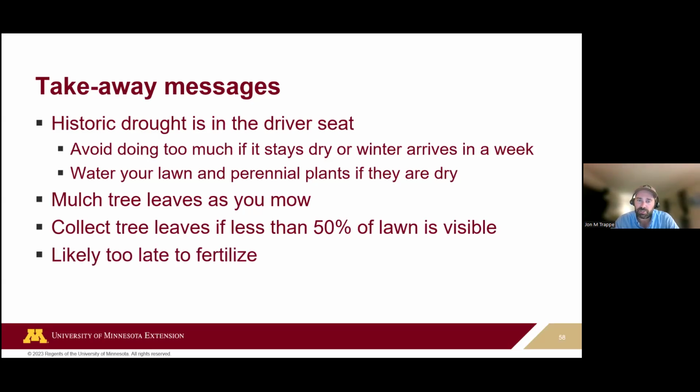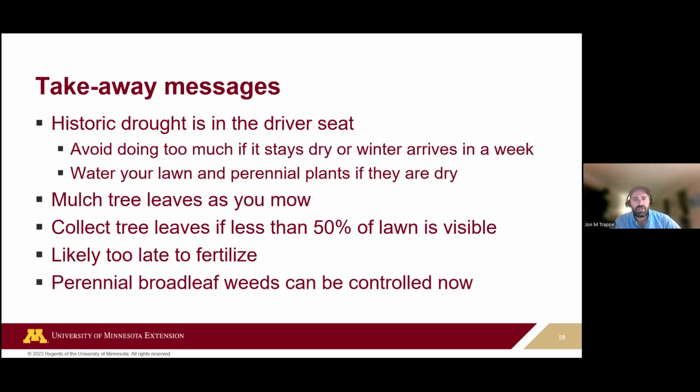It's probably too late to fertilize for most people, but if you do have an irrigation system or if you are okay with watering, then maybe it's not too late. I would use the ammonium sulfate or urea-based fertilizers that I mentioned. And perennial broadleaf weeds can be controlled, but if your lawn's really drought stressed, maybe I would just toss in the towel for this year, or wait for some rainfall if you can before trying to manage those weeds.